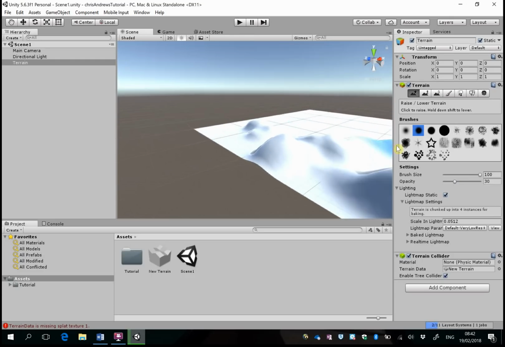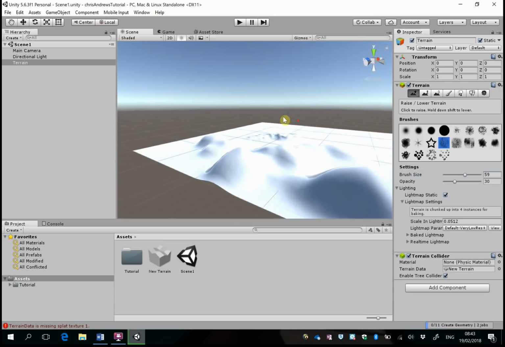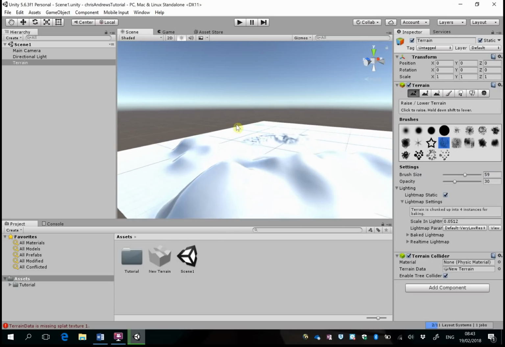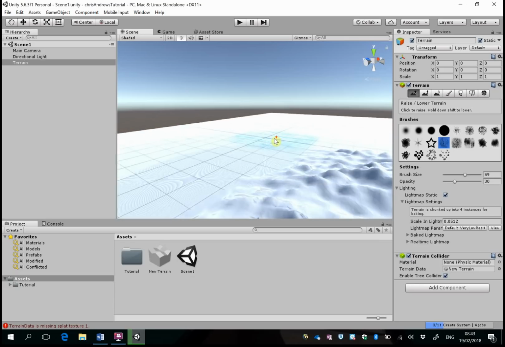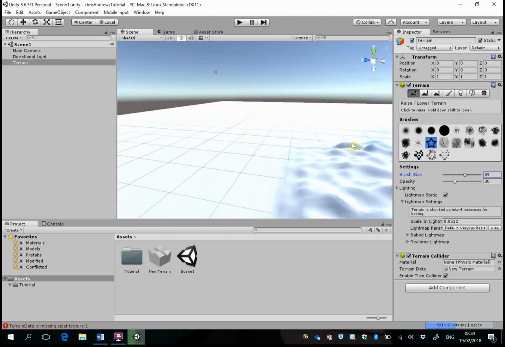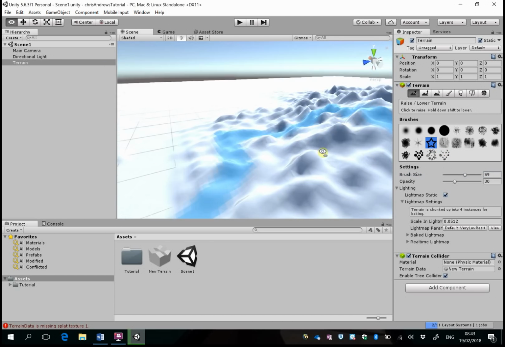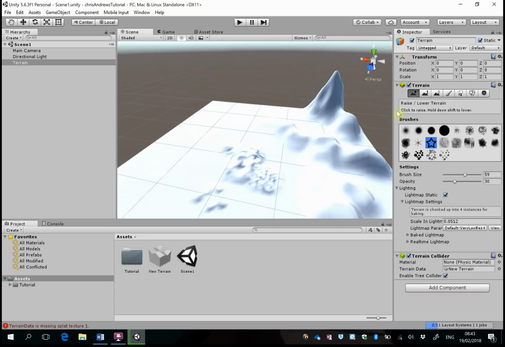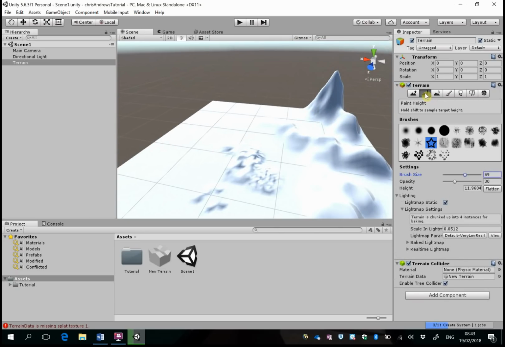We can make the brush size a bit smaller, or we can change the shape of it so it's nice and small, but you see it's nice and bobbly now. Sometimes you have to scroll forward quite a long time before it starts moving forward that much, but there we go. A nice bobbly terrain here. Make it go up like a star. There's all sorts of different ways you can make the terrain change. So we've got a nice basic one here. The next two we're not going to mess around with too much. This is paint height, so it'll make everything the same height.